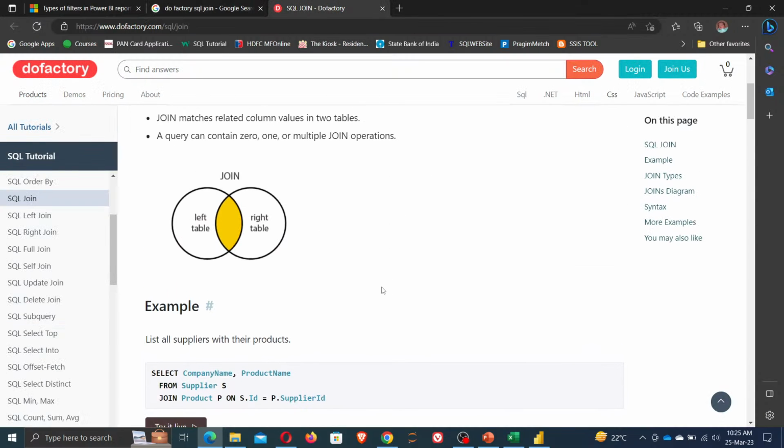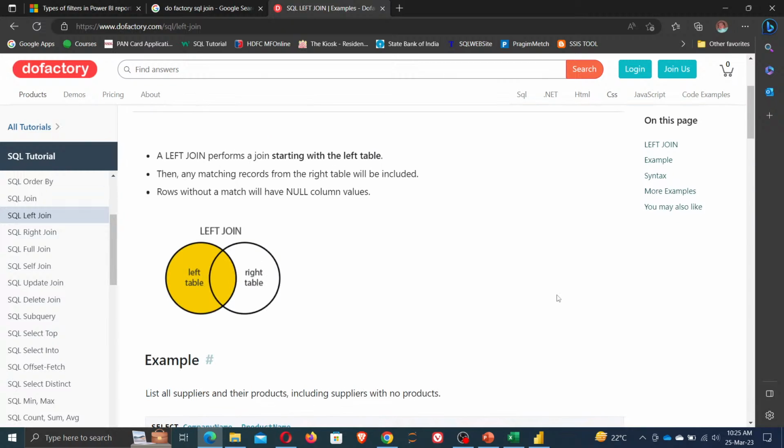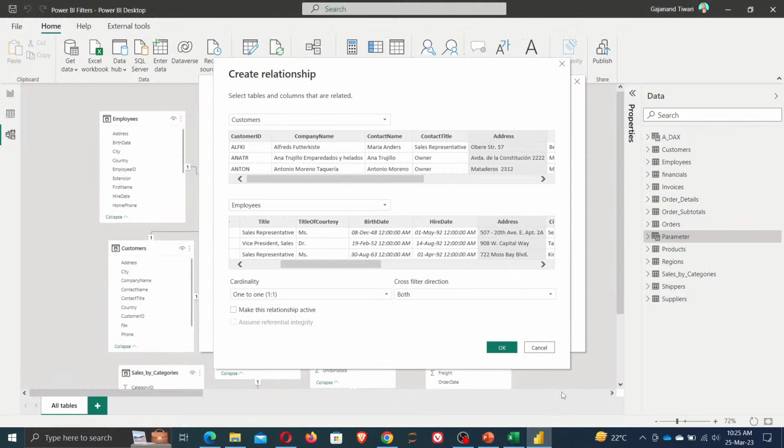Here I have a best example with a simple tool, so that it can be explained. Inner join. So one to one means inner join. In the Power BI concept, table A and table B have common data that is going to use the inner join, and it will produce only the matching values based on the column. Now talk about the left join. Like suppose we have tables A and B, it is going to pick up all the left data, and the right side table only gives the common data if using a left join. That is called many to one. So see this, here in Power BI we have many to one. So this is the left join.